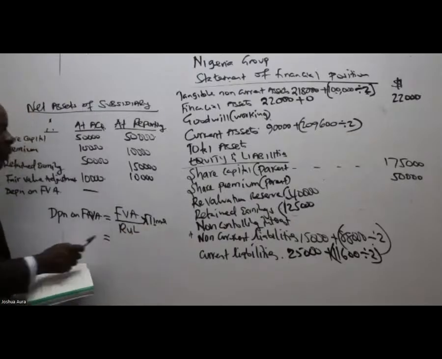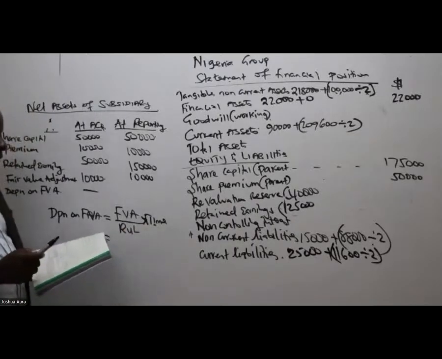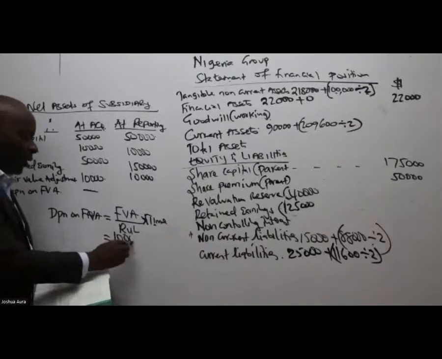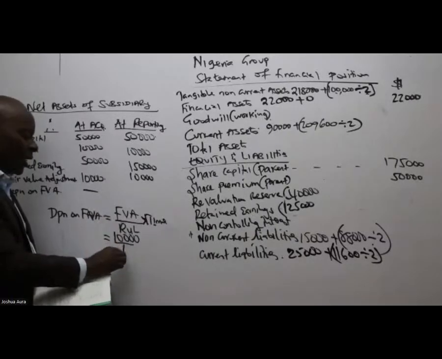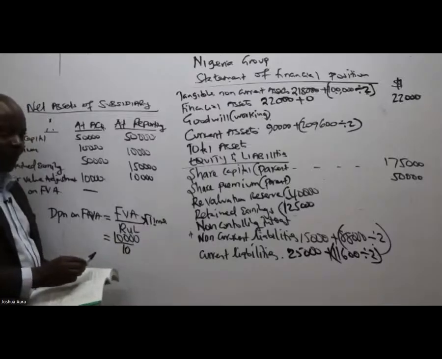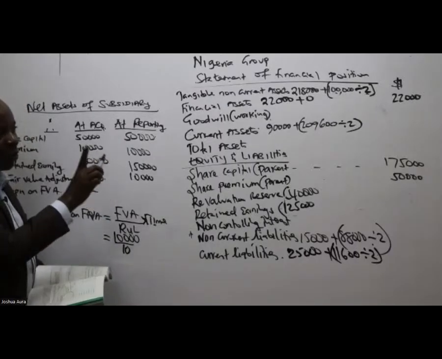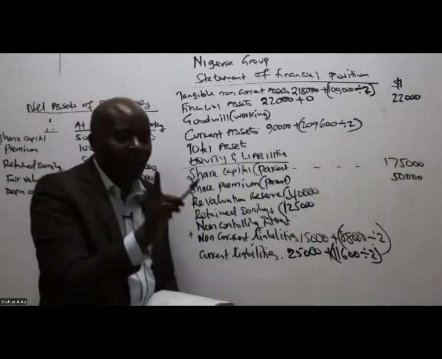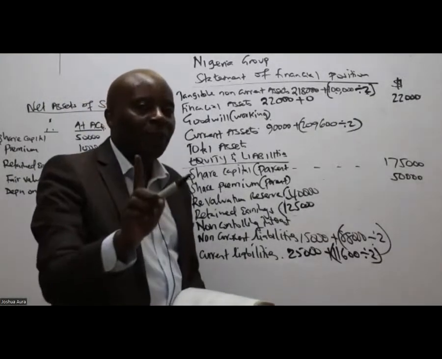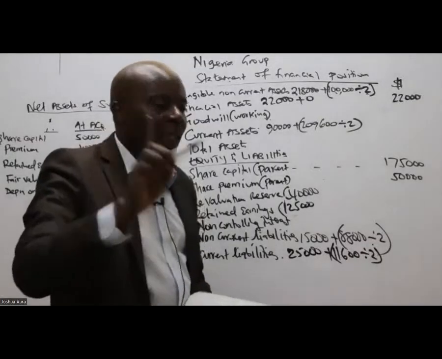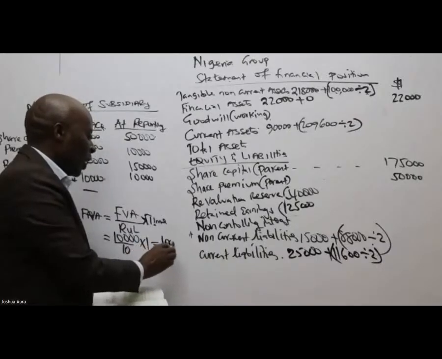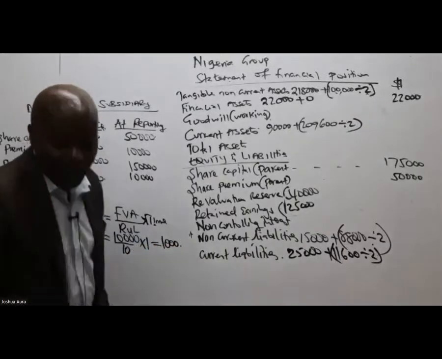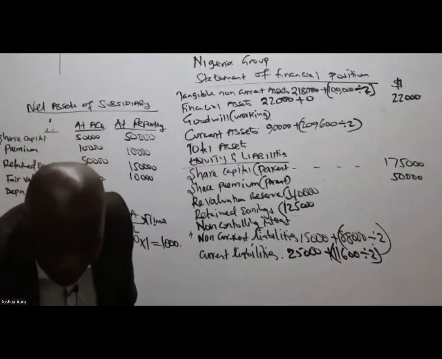So fair value adjustment, ladies and gentlemen, in this case is the 10,000, of which they're telling us that by the time we were doing this revaluation, the asset had a remaining useful life of 10 years. And if you remember when we began the question, we said that since buying the subsidiary, and by the end of the reporting period, we had 1 year that had lapsed. So times one. So then this will end up giving us how much here? 1,000 shillings, being the depreciation on the fair value adjustment.